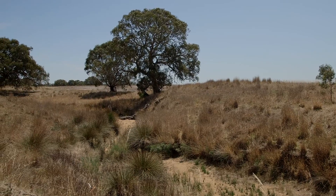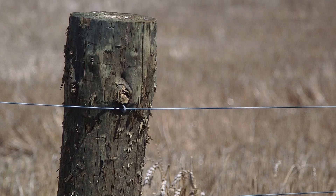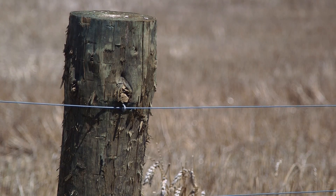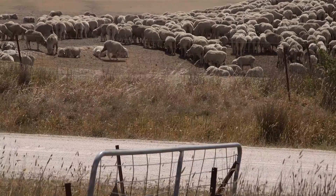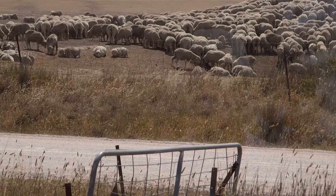From both sides learning how to engage properly, we're getting sites like this revegetated and enhanced, and hopefully protected for future generations. You can look at a project not just in isolation but alongside what the neighbours are doing upstream and downstream. It gives you a much bigger appreciation of how a project fits into the whole landscape and how it meets the different needs of the local community, as well as what our funding bodies want.